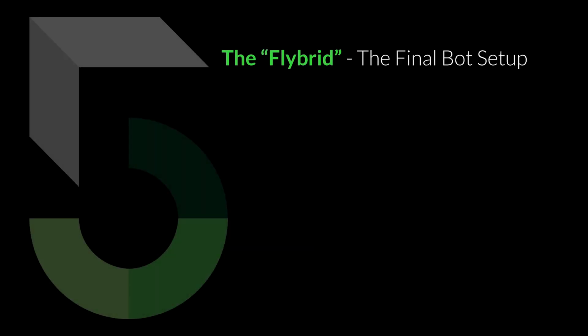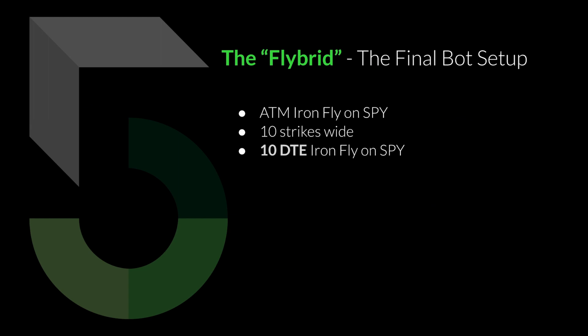So if I combine all of that data and all of that knowledge together, I can make this Flybrid bot setup. What that would look like is this: an at-the-money Ironfly on SPY, which has been constant throughout all this testing. 10 strikes wide, another constant. But now I'm going to look for 10 DTE Ironflies. So instead of the 7 DTEs, since the 10 DTE worked the best, that's what I'm going to choose.